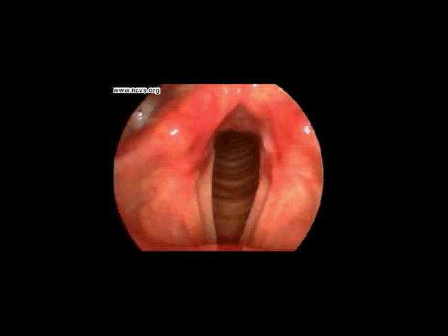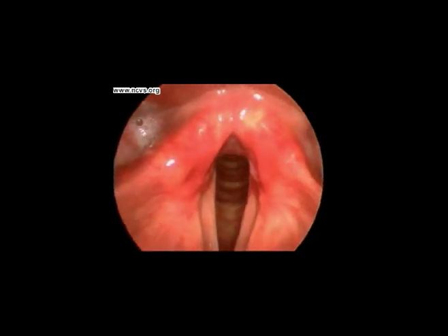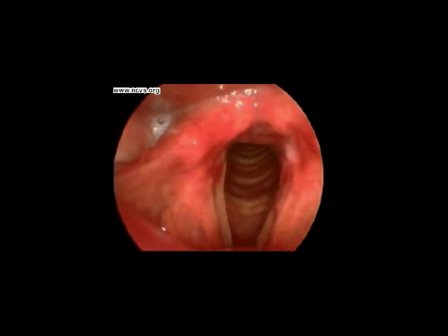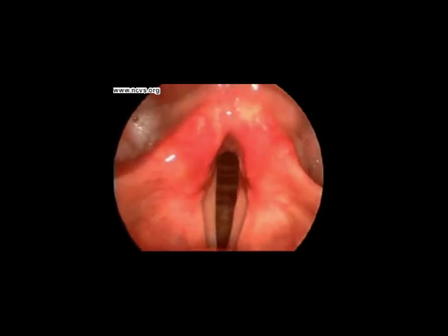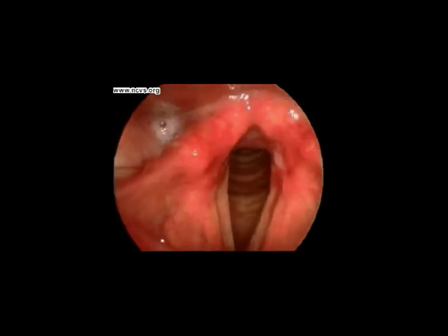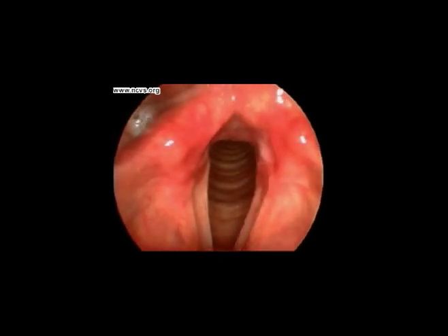This is as far as the video strobe can illuminate. But do you know where we'd be if we could keep going? We'd go into the breathing tube called the trachea and down into the lungs. The lungs provide the final essential part of the vocal system: air. Air is the fuel used to power the voice. Air whooshing past the vocal folds causes the movements we just saw. We breathe in air, and after our lungs have taken oxygen out, we exhale. Since this human's vocal system seems to be working well, I'd say our mission is accomplished.